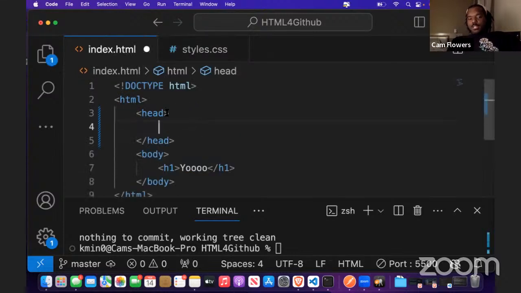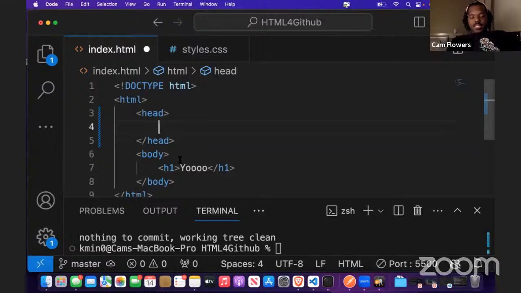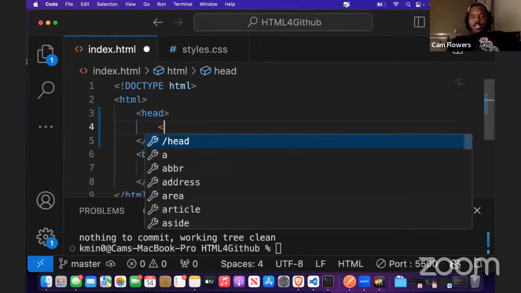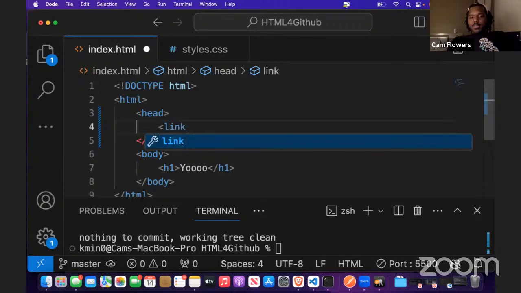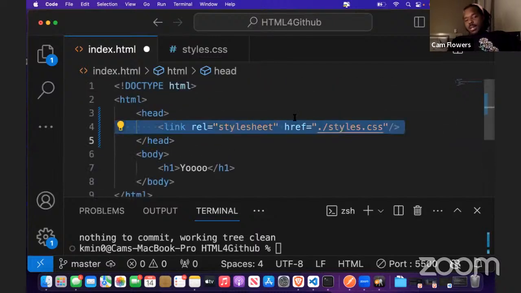Well, okay, I got to apply the styles. So to do that, I'm going to just go in my HTML. And again, this is just me working on the project. I'm continuing to work on the project. So in this case, what I want to do is connect my HTML and my CSS file. And that's just the next step of this project. So first, I'm going to just create a new element inside of my HTML head called a link. I'm going to create a reference to my style sheet by passing in a URL to /styles.css.